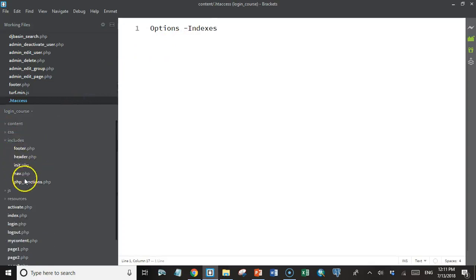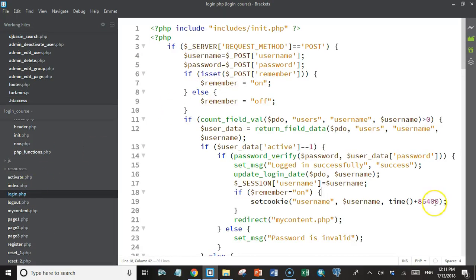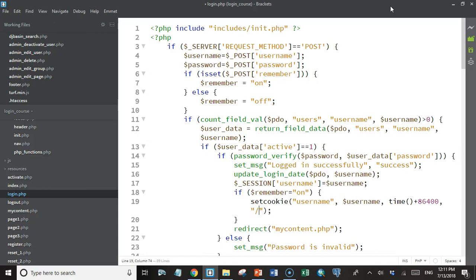So let's see, we do that in the login.php file. When you set that cookie, we need to set this HTTP only optional parameter to true. And so to do that, we have to go through these other ones. So for a path, we'll just set it to the root directory. That means that the cookie will be accessible from anywhere in our site. That's okay. For domain, we're not going to pass it anything, so we'll just pass null. Whether we only want it to be accessible from secure sites, we'll say false. That's the default for now.